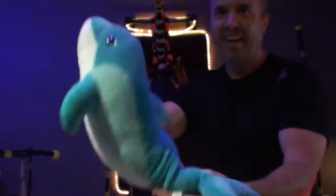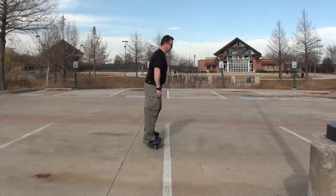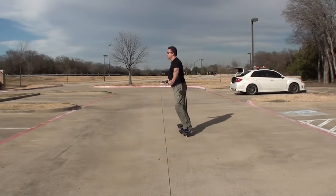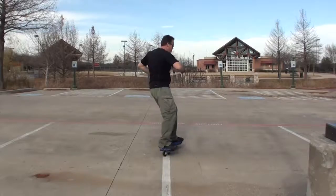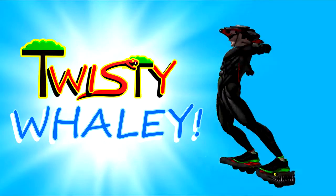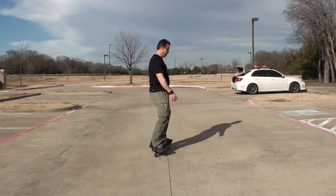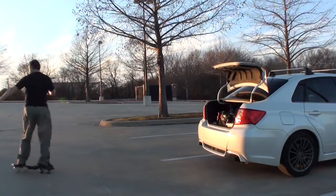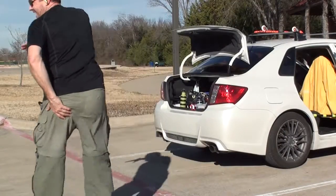Whaley. Swimming like a dolphin. Instead of twisting, you have symmetrical X motion. This is a different range of motion than twisty and flexes different muscles. The ladies love this one. Woo! Once you've mastered whaley, now let's try twisty whaley. Combining the twisty and the whaley. Take a twist and a whaley and add them together. It's like you're doing both at the same time. This doubles your power. But wait, there's more.